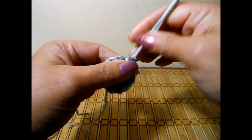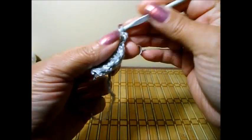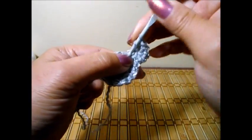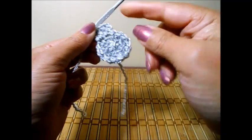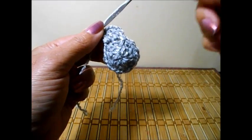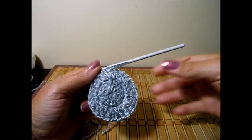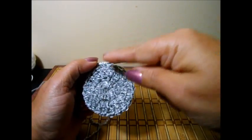And we're going to make another double crochet in the same chain space. And now we're going to put 2 double crochet in every single chain space. This row will have 24 double crochet. We're going to finish here with a slip stitch this row. Here I finished row number 2 with 24 double crochet. I did a slip stitch.